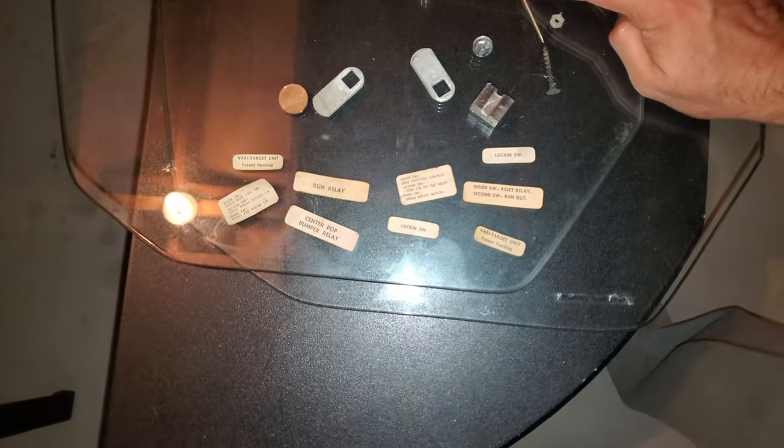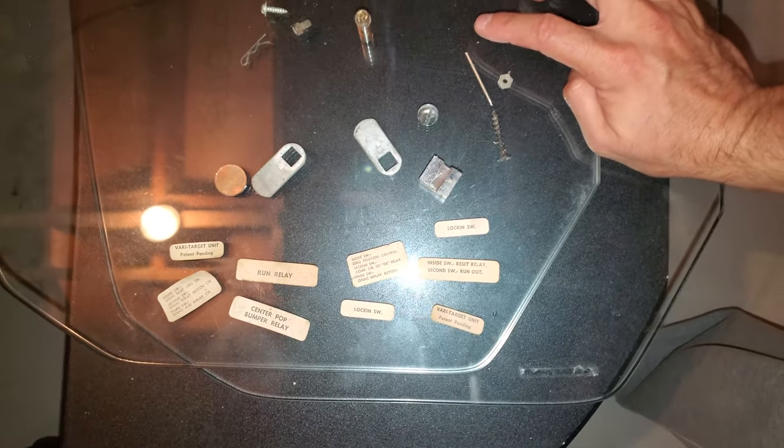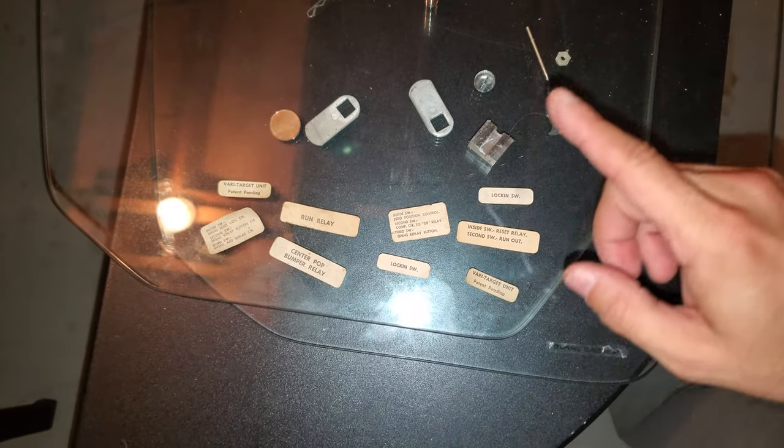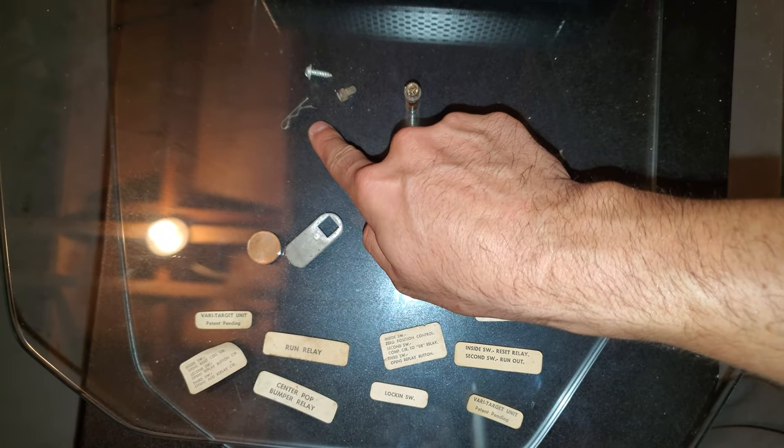Here's what I've found in the bottom. So the great thing is I found one of these nail pins that I needed for the play field. I found all these little stickers. I think I saw a few more in the head, and some parts that I also need as well.